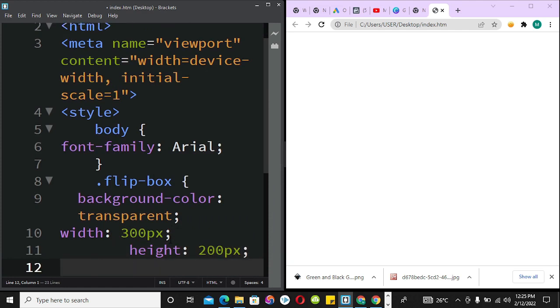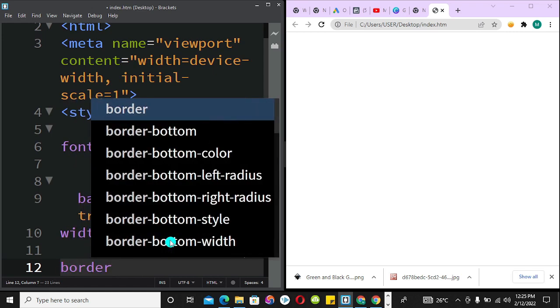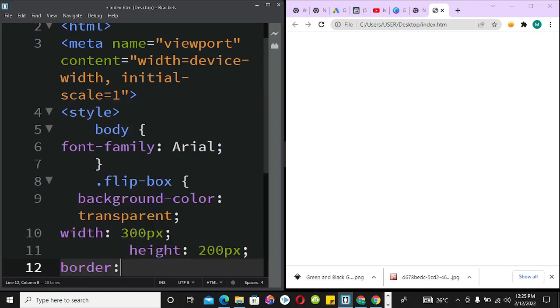So we're going to apply a border to this, so I'm going to say border. This will enable us to see the effect of the flipping when we flip the image, showing the border positioning. I'm going to define this as 1 pixel, solid, and this color.